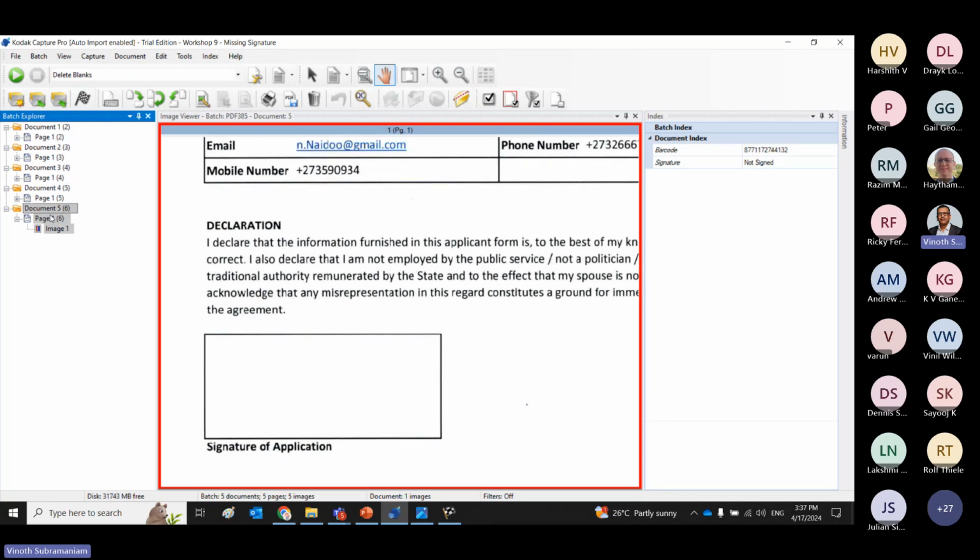But in real time, if you connect the scanner and scan, we can have a control to stop the scanner and put up an error here: the document is missing a signature, please look at it. Can we forward this message or put something like an event on the document?